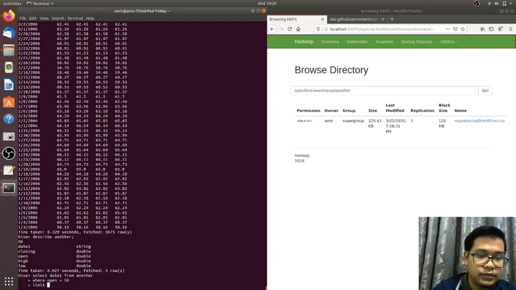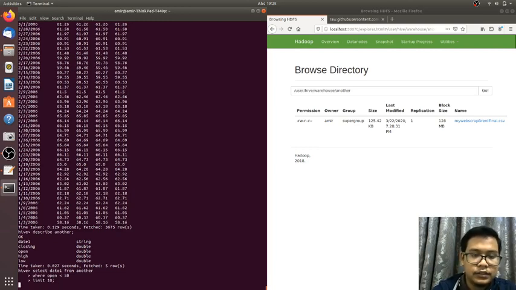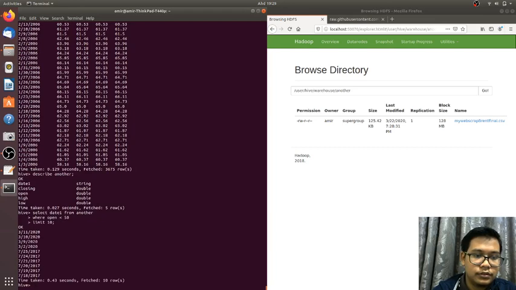We limit it to 10. We just want to look at 10 data. So we select that date 1 from another, where the open column is less than 50, limit 10.